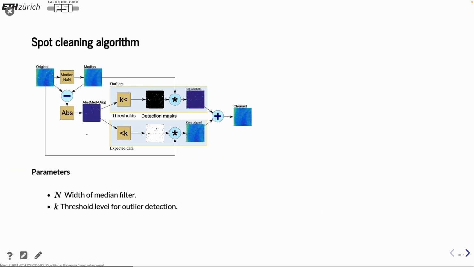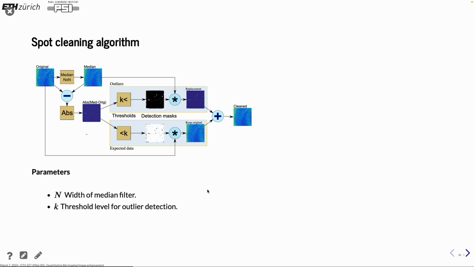So the spot cleaning algorithm is outlined like this, where we have the original image going in. We do a median filter, and you can see here that the spots are gone, but maybe also that it's a bit blurred. Then by subtracting the median filtered image from the original and also taking the absolute value, we can extract where the spots are.